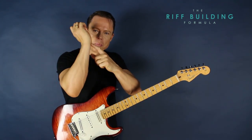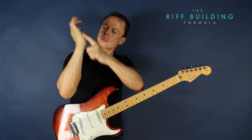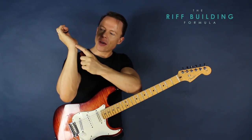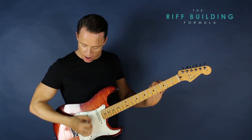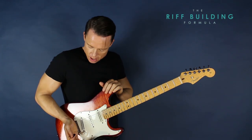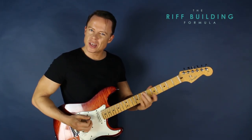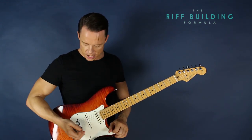You put your pisiform bone, which is found where your hand ends and becomes your arm, basically. You have a little bone there that you can put where the low E string meets the bridge, and when you have it there, you can easily put the fatty part of your hand just across the string, so you achieve this sound. There are a lot of free videos on YouTube on palm muting.